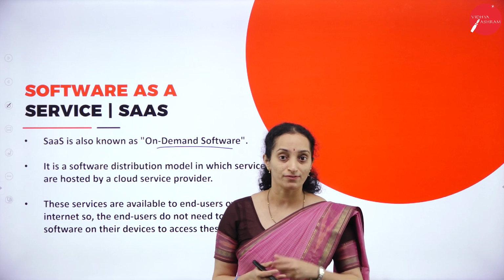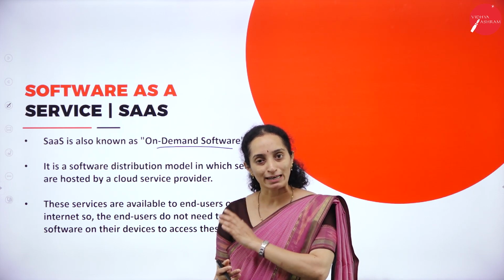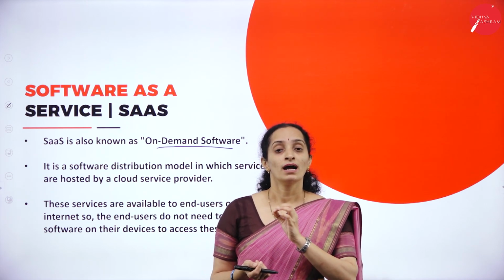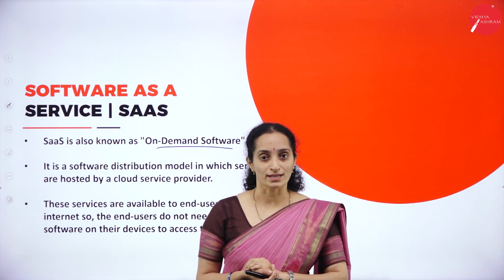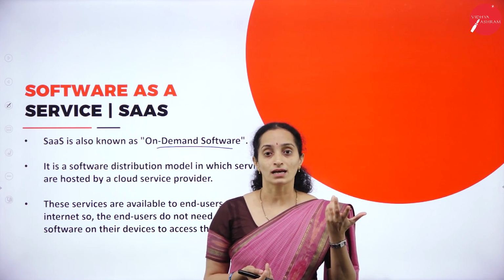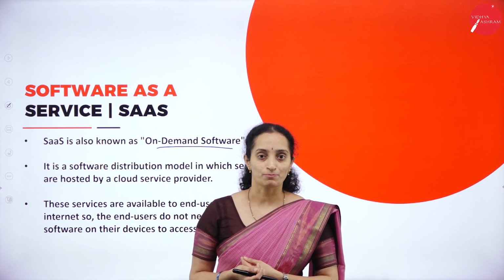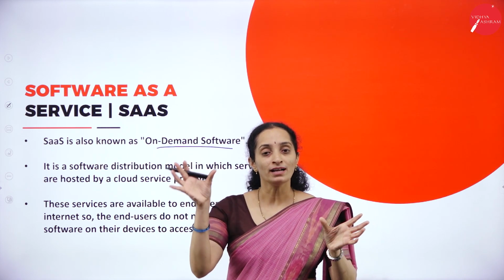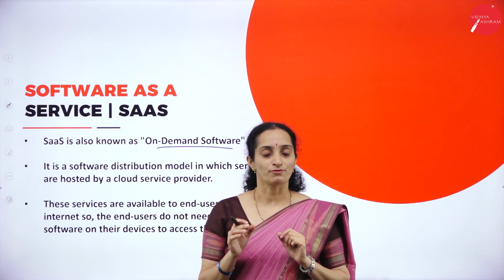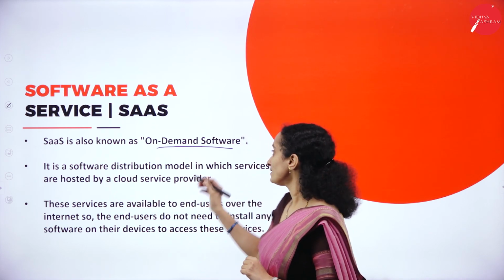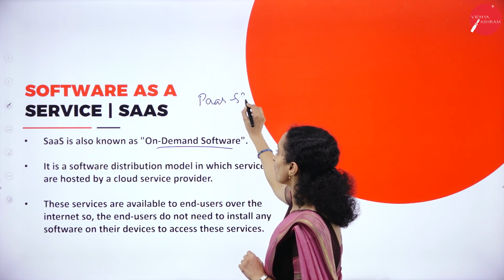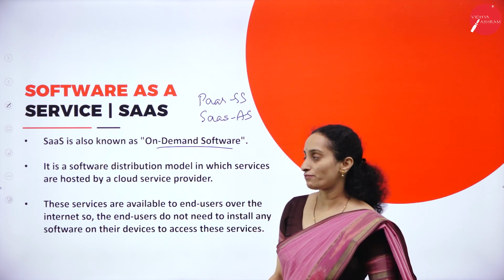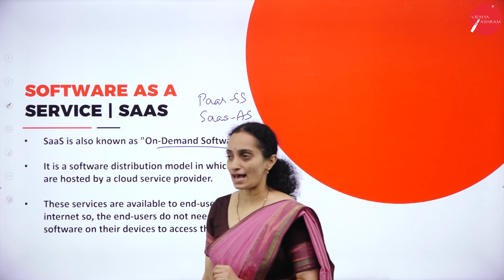PAAS concentrates on system software and other applications that are needed to develop a project or any other kind of application, whereas software as a service purely provides you the end user software or application software like Tally or Microsoft Office. These kinds of software are provided by software as a service. Don't get confused that PAAS also provides software, and SaaS also provides software. PAAS provides the system software, whereas SaaS provides the application software. Some of the general application software will be provided as a service, which is termed SaaS.